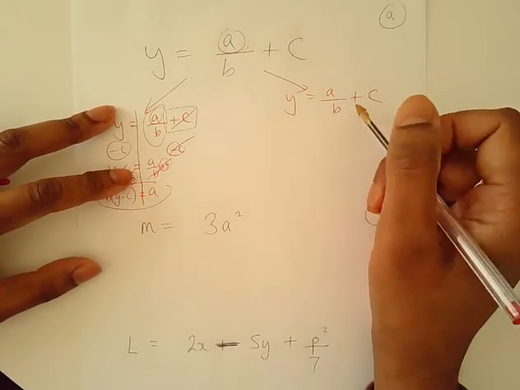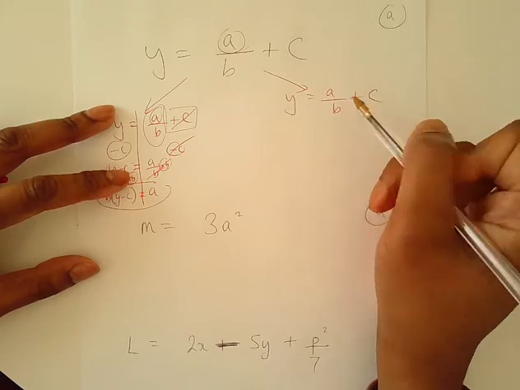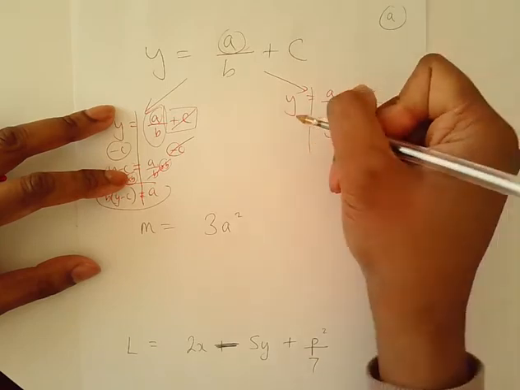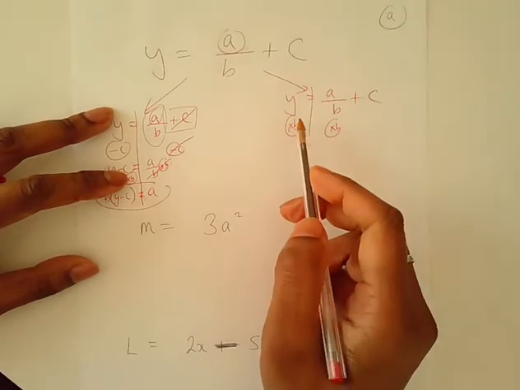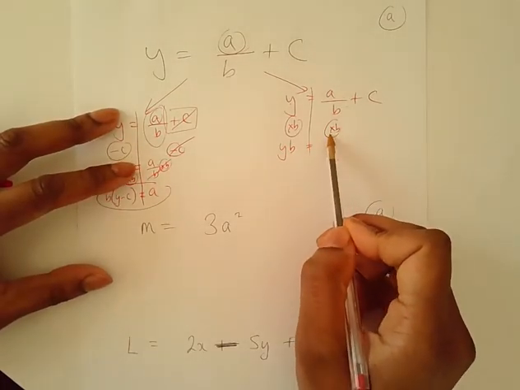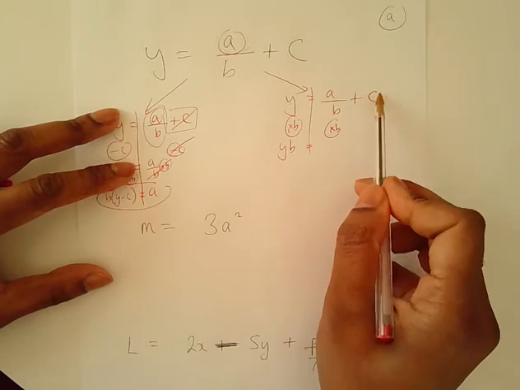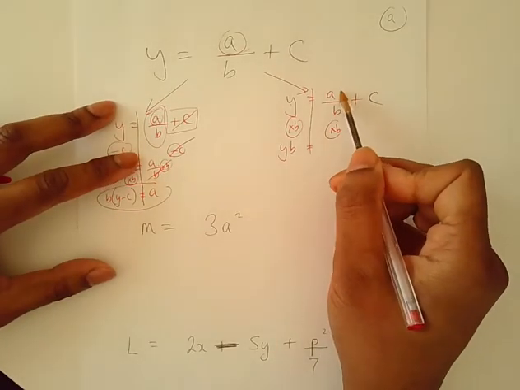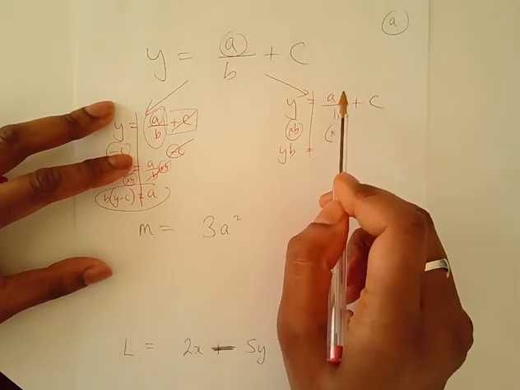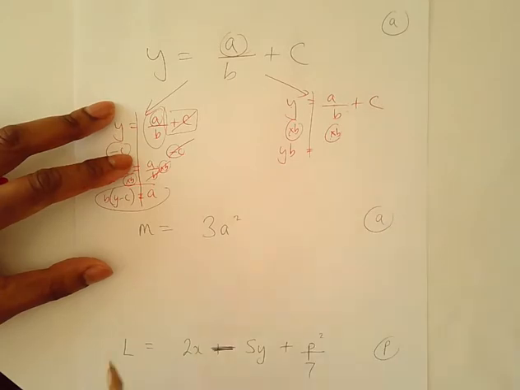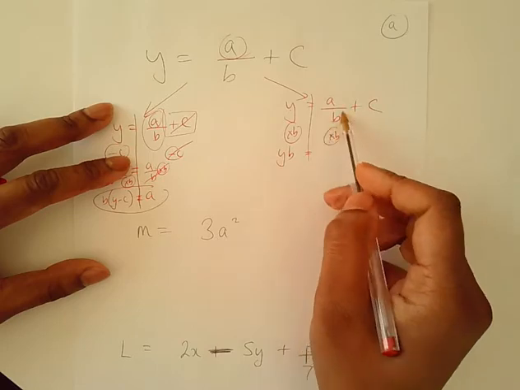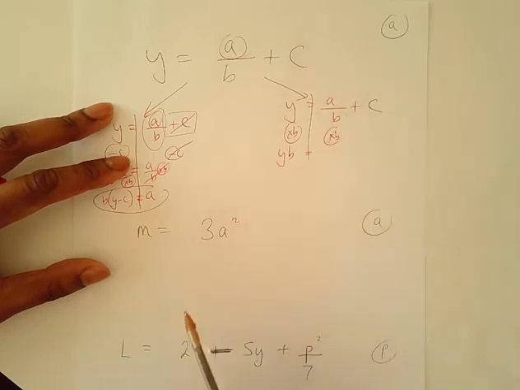Some people might think, why can't you just get rid of the divide by B to start off with? Well, you can. You can times by B. What you do on this side, do on the other side. So that would be Y times B. Now you need to be careful with this. When you're timesing by B, you have to times every single part. We've got two parts there, 1, 2. Most people will just times the B with that bit there, knock out the B over here, and forget about the C.